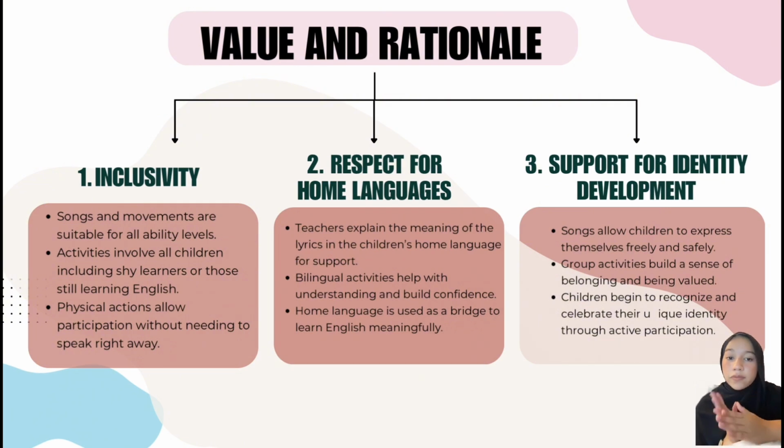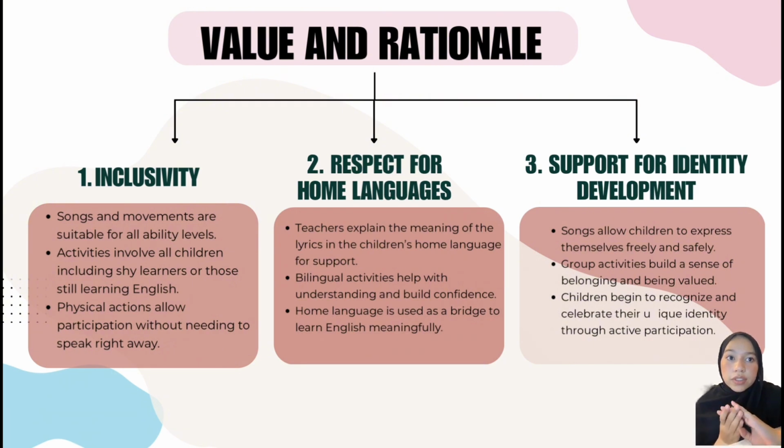For example, a child who does not speak much English can still follow the actions such as clap your hand, and over time they start repeating the phrase along with their friends. The second value is respect for home language. The second value this strategy promotes is respect for home language.